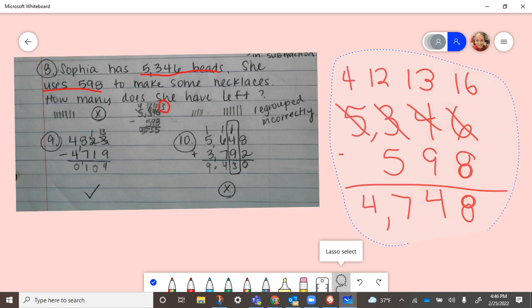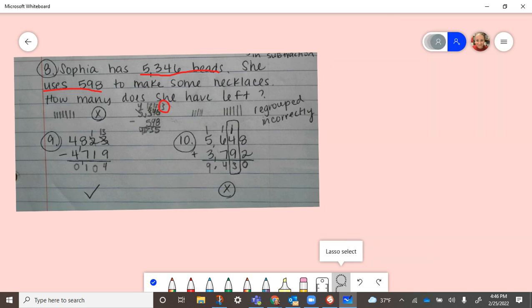And then here on this last one, or last couple, you did good here. You did the regrouping perfectly. So the regrouping, how you're doing it here, make sure you're doing that exact thing each time because you did it exact. I mean, everything right here is perfect. On number 10, it was addition. You had 8 plus 2 is 10. So I liked how you brought the 1 up here and the 0 down here.